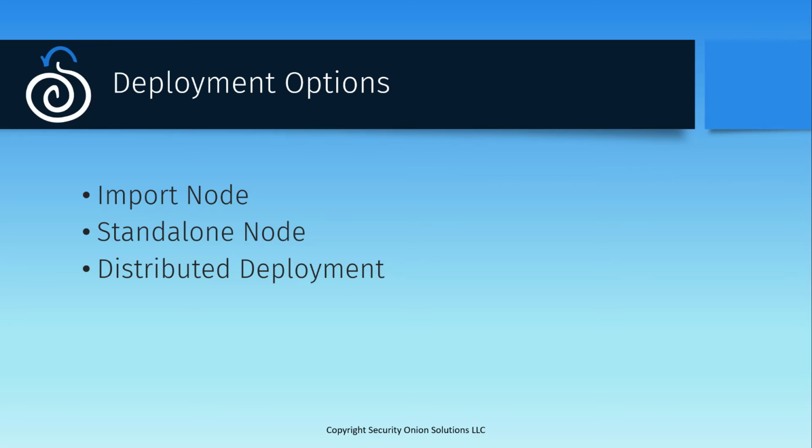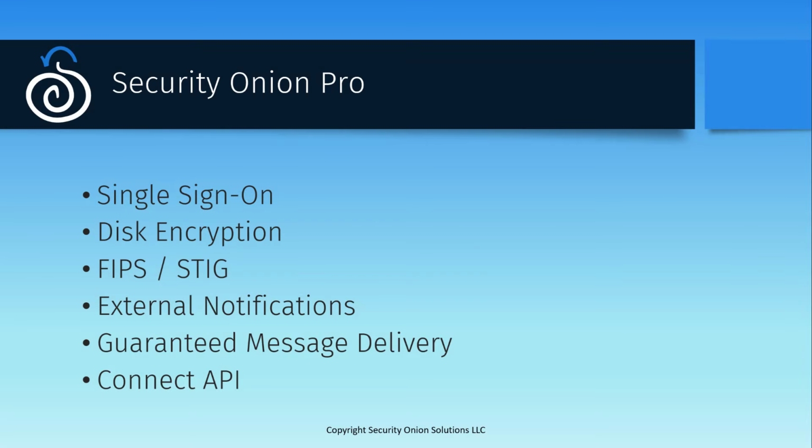An important thing to remember is that the analyst interface, the Security Onion console, is the same no matter what the underlying deployment model looks like. So you can engineer the solution that's best fit for your environment without impacting your analysts and their workflows. One last thing I'd like to mention before we get to the demonstration.